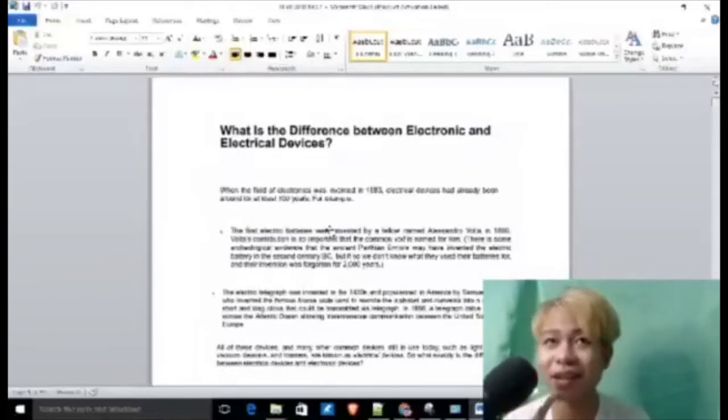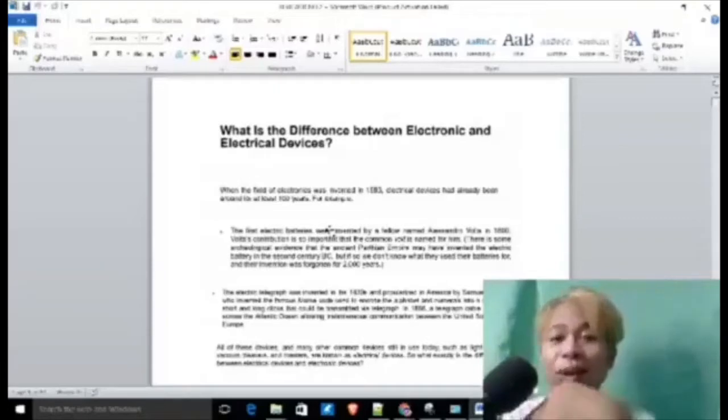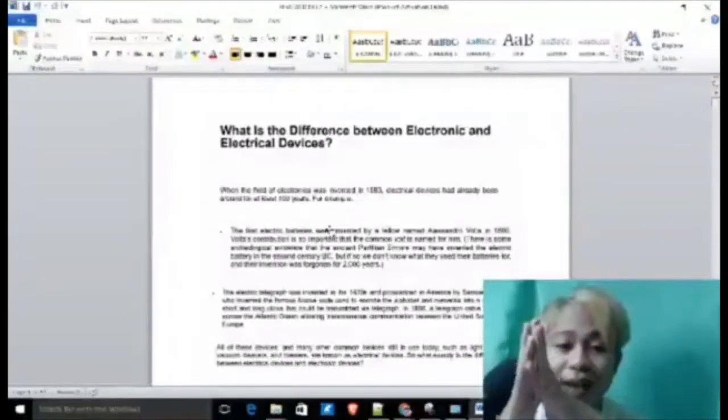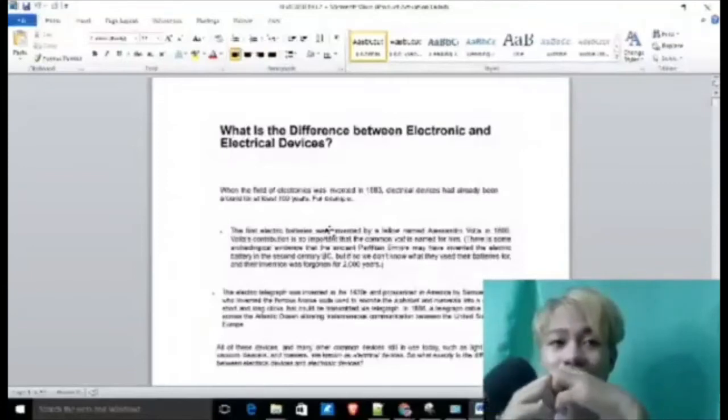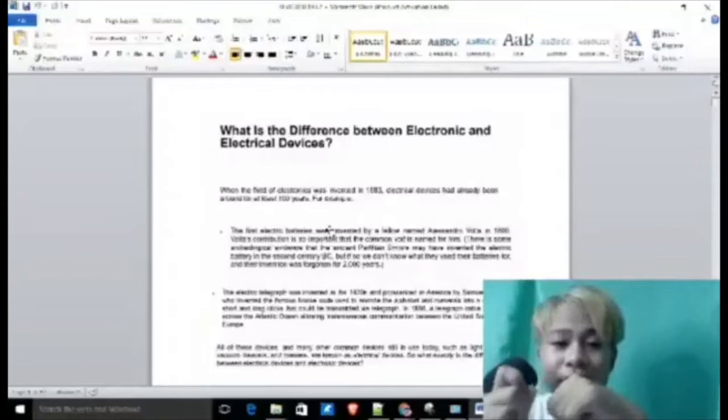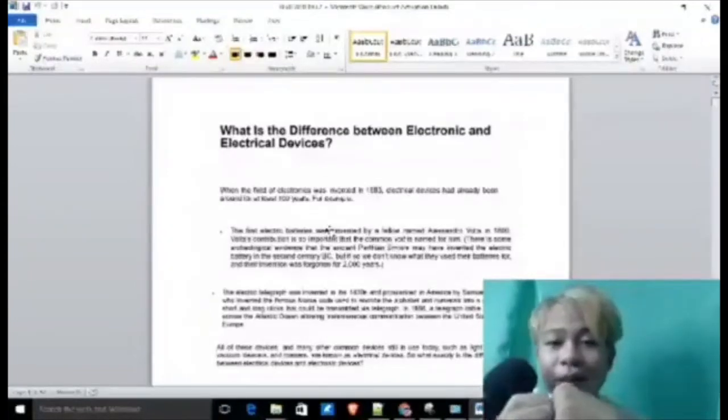For electrical devices, what popped into my mind is that electrical devices are usually using electricity all of the time when you use them. Examples of electrical devices are toasters from before, or even up to date, like a blender. Yes, it is still using direct electricity to perform its function. Also vacuums, and today there are still lights that use direct electricity.